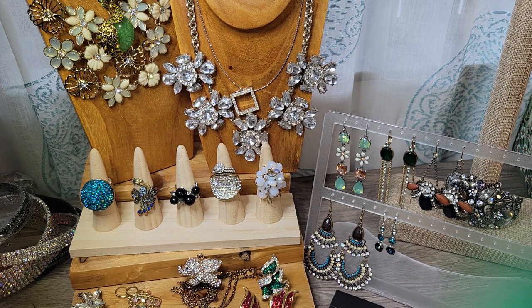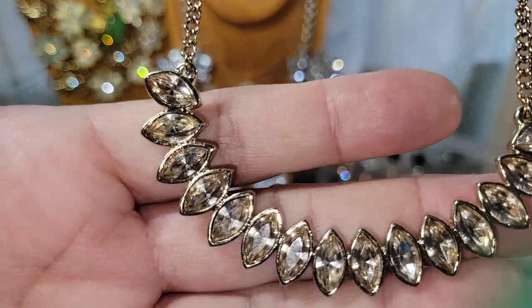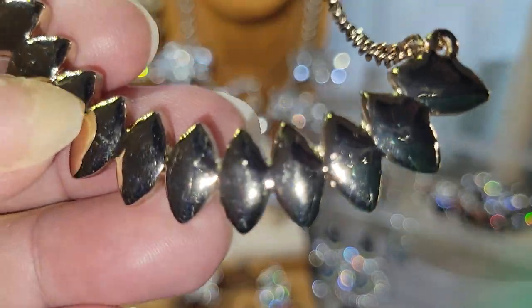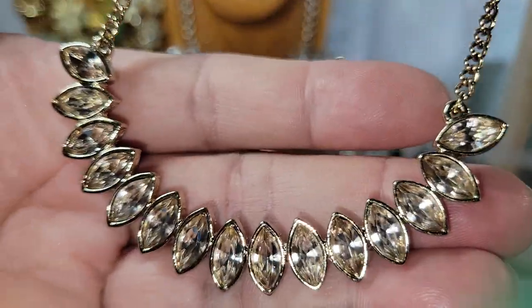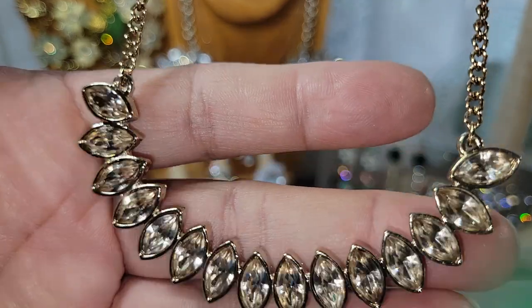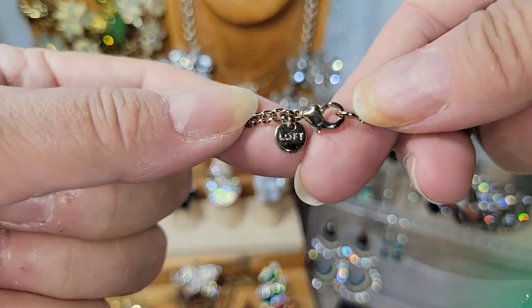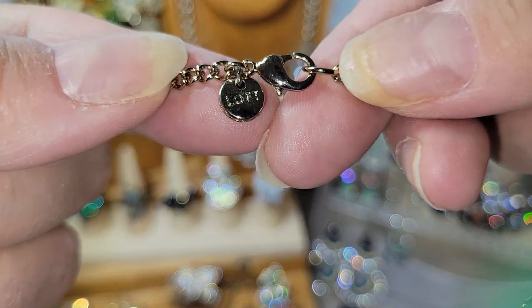Cool. What's next? Here's another cute little necklace. This is one solid bar, gold tone metal, little, what do they call that, marquise shape or diamond shaped rhinestones. And oh, what does that say? Loft? Yeah, I don't even need to get my jeweler's loop out. Piece by the Loft.